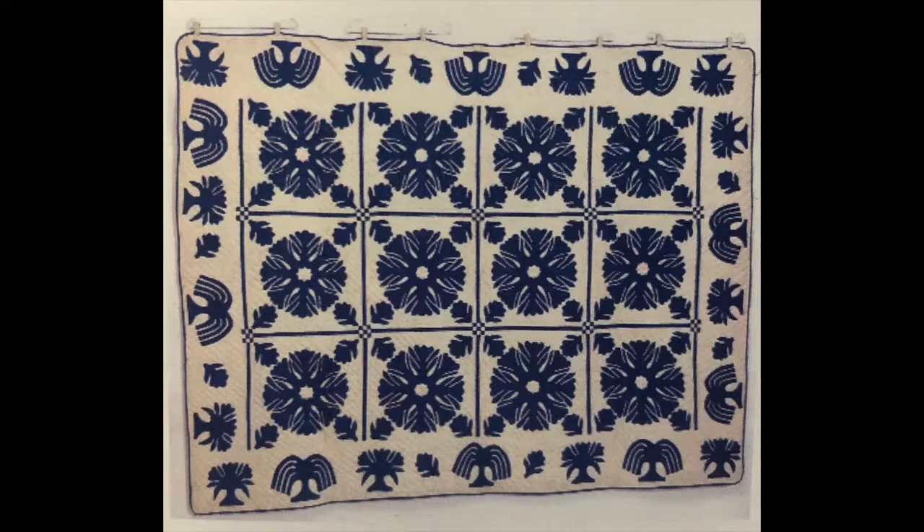There's another element of design that adds beauty to these quilts — something you can't feel from a picture in a book. The quilt artist created a lovely texture. If you could run your hands over these quilts, you would feel the stitches. Even they form part of the design.